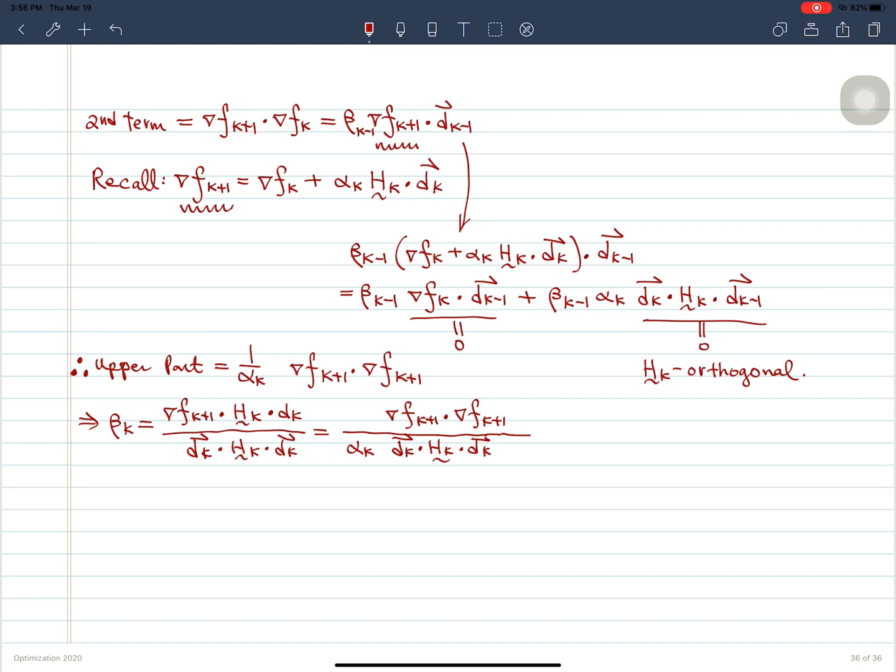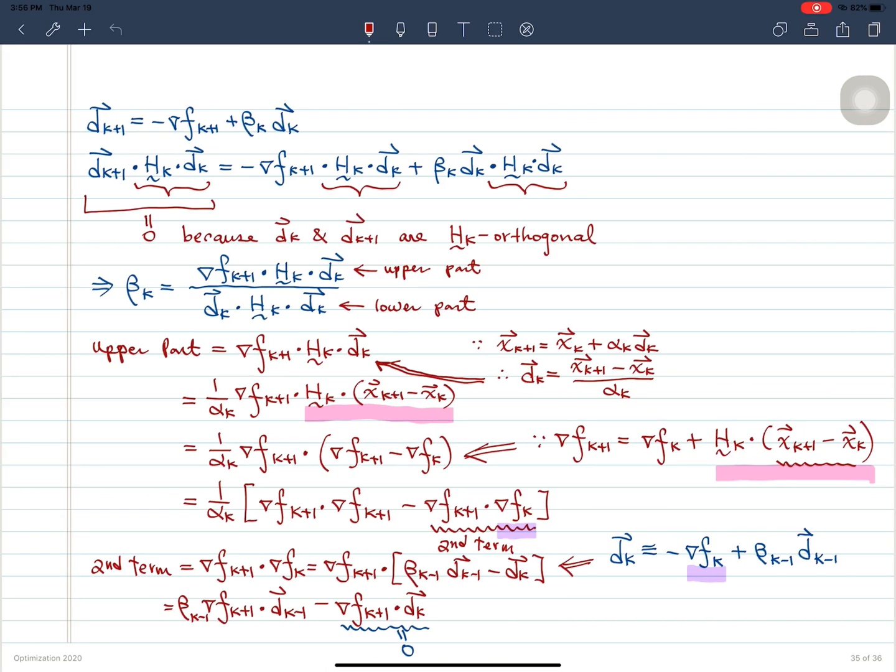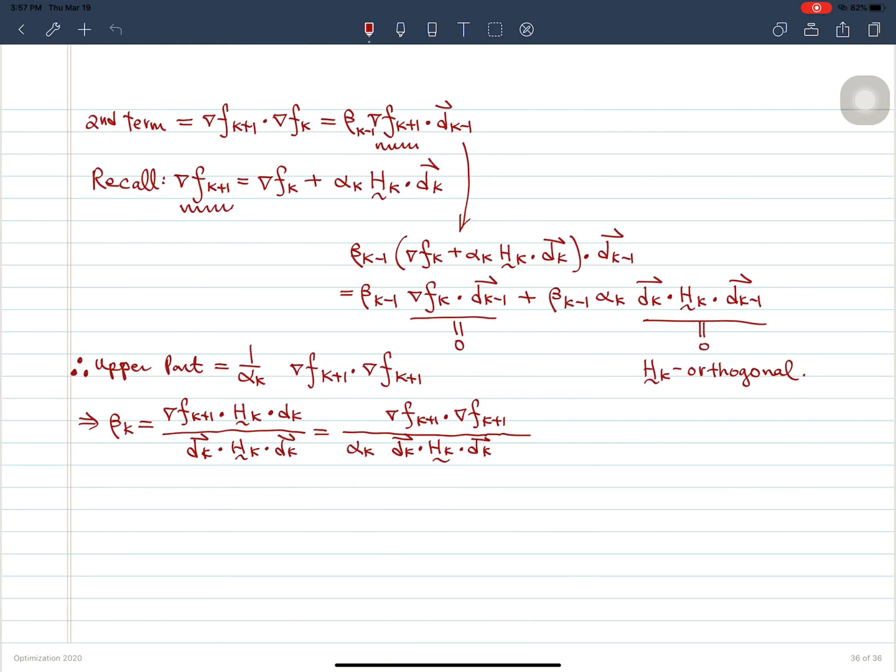And so previously we actually didn't handle the lower part. Okay, we only handled the upper part. But now when we plug it back, we actually want to handle the lower part over here. So the lower part of this equation is alpha k dk dot Hk dot dk.